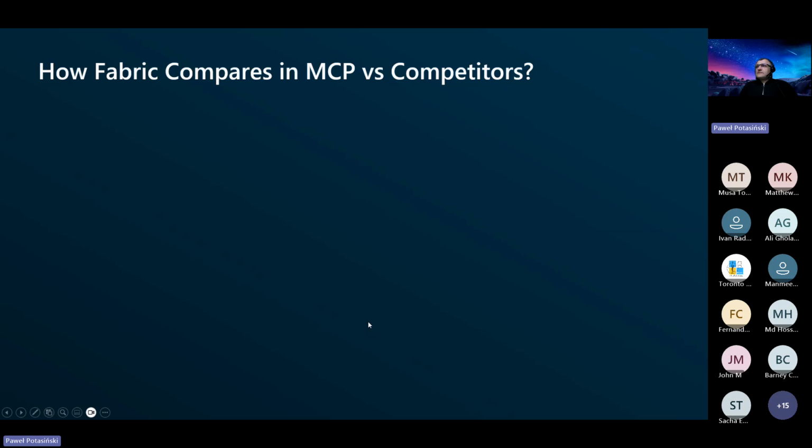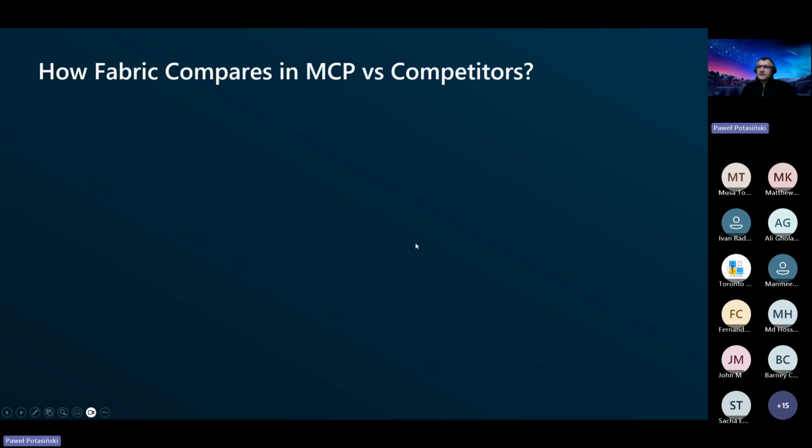So now, I wouldn't be myself if I didn't present any comparison to what other companies do with MCP. This is not everything that Microsoft Fabric does with MCP. I should mention also that data agents are actually presented as MCP tools. For example, this is the way Copilot Studio can consume Fabric agents. So there are a couple of ways where Microsoft uses MCP in a quite hidden way.